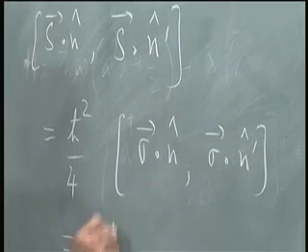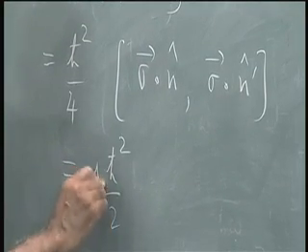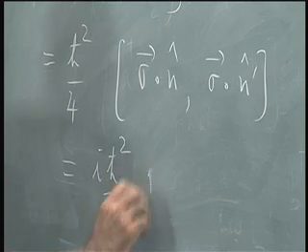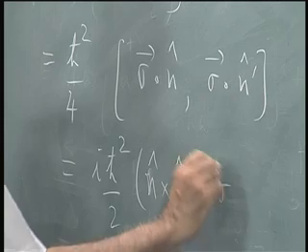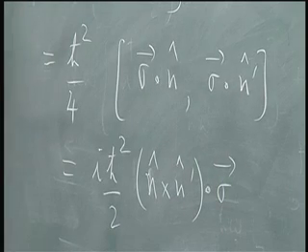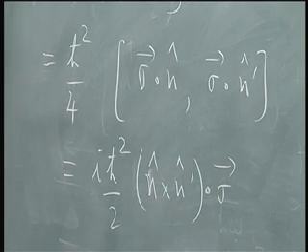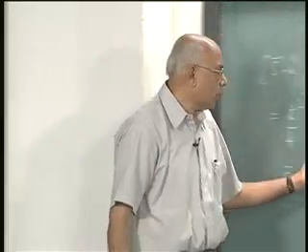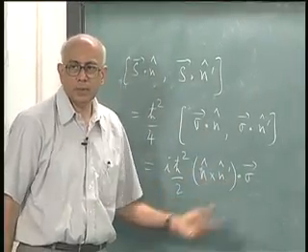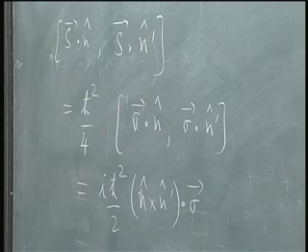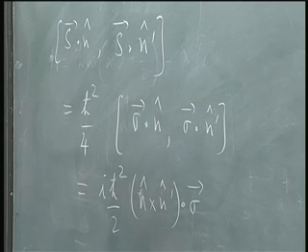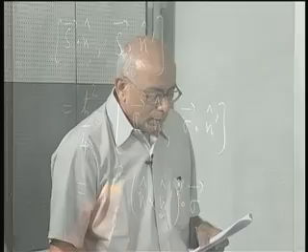So this is equal to ħ squared over 2i, (n cross n prime) dot σ. Okay. It has got to be an operator at the end. This is a commutator of two operators, so there has to be a σ. It is equal to this. You can re-express it in terms of S if you like. So ħ over 2 is this. Now, up and down are the usual eigenstates, and you are asked what is the operator SxSy in this basis.